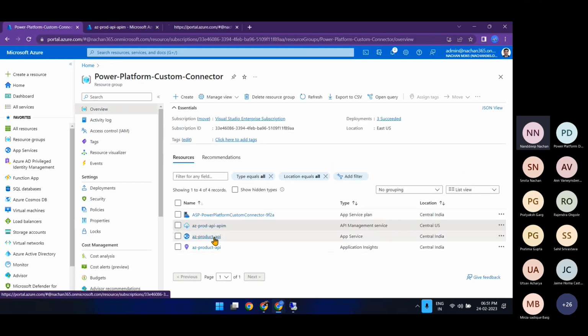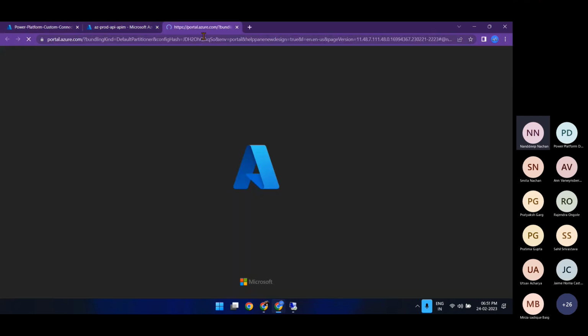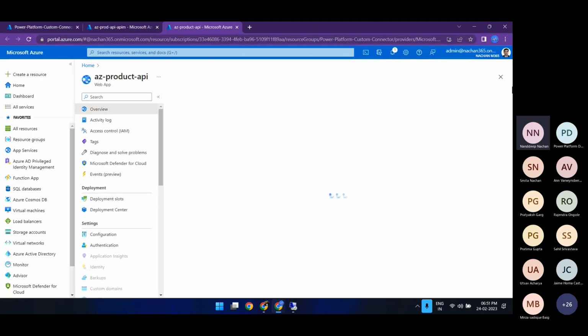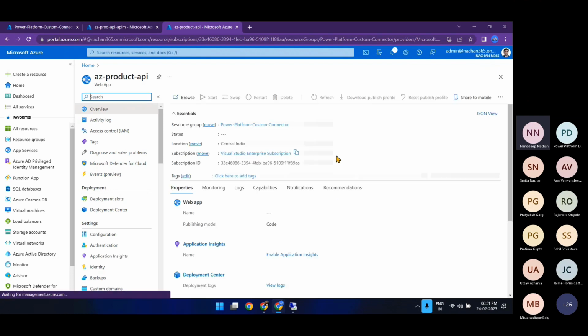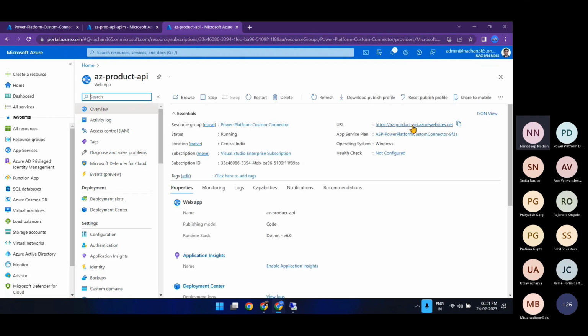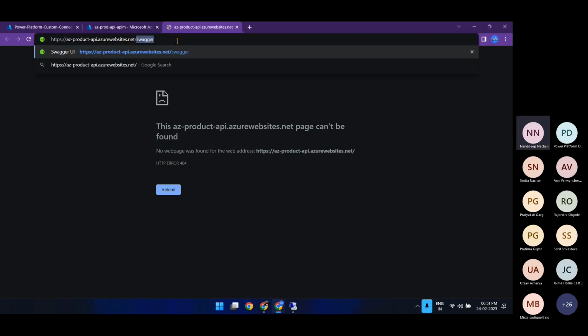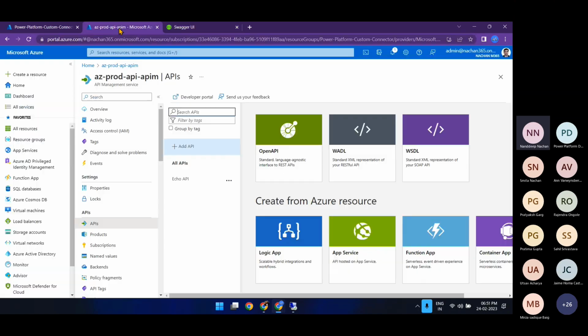I think I also closed out this window where we have the API running. So let me just quickly go back to the app service and take that API URL, which we should be able to consume. All right, so we'll just take that /swagger. This is the endpoint that we want to go ahead and use. Okay, so this is the Swagger API that we want to consume here.